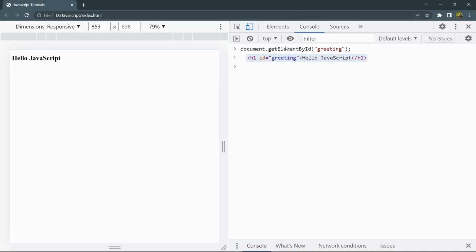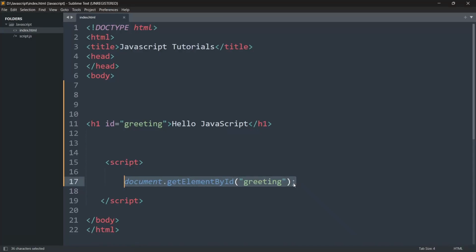Right now let's say using JavaScript we want to change this HTML text, so we can do that as well. After this we will give a dot and say inner HTML equal to double quotation, and here we will say bye. So it will change this id greeting's inner HTML to bye.